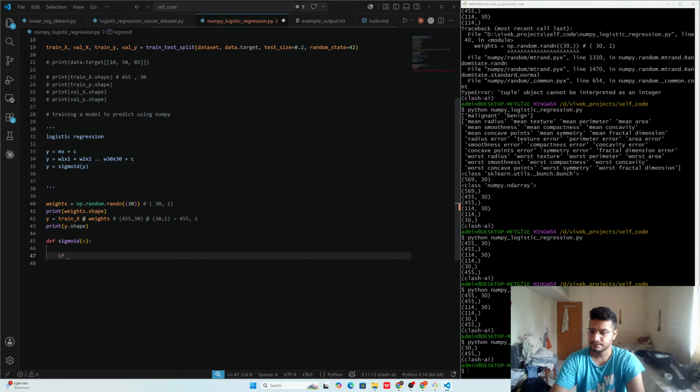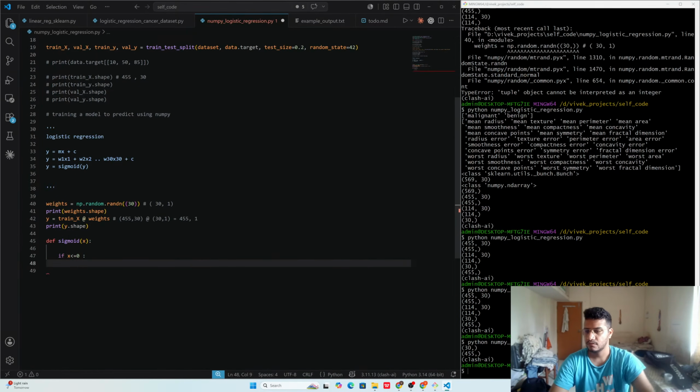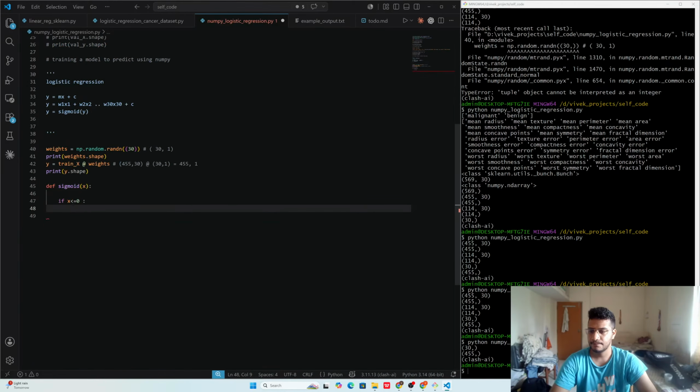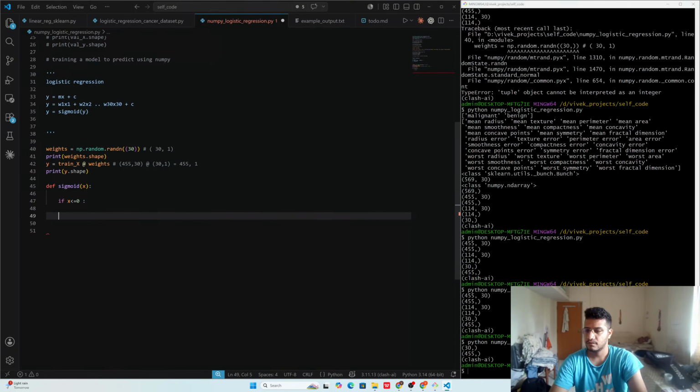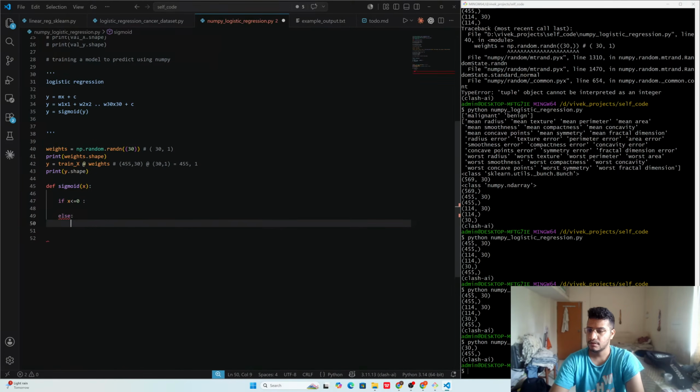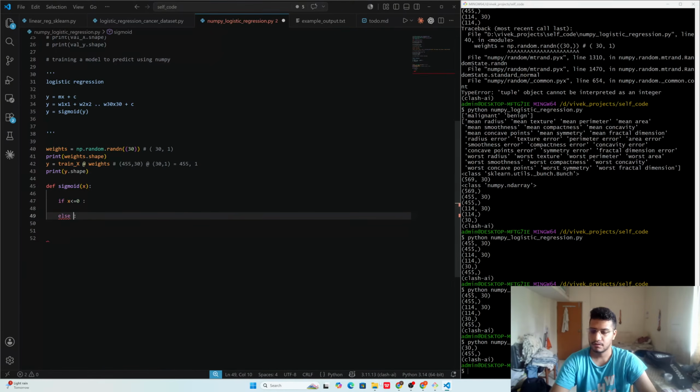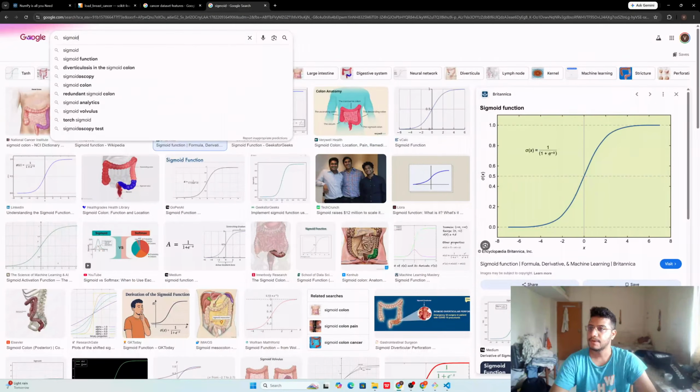If x is smaller than or equal to 0, we want something, and else we want sigmoid, so it is 1 upon 1 plus e power minus x, right?